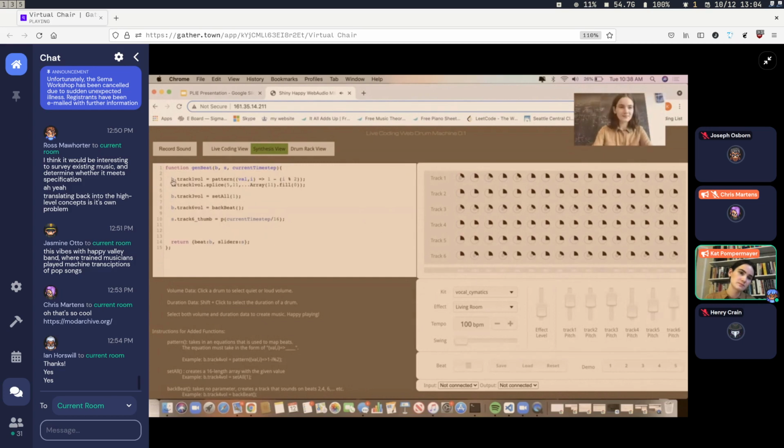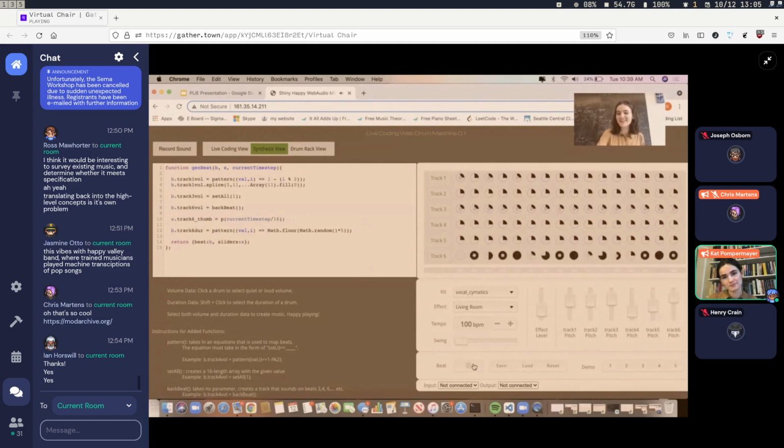If I just copy this pattern function on track 6, you can see that that will generate a really interesting graphical display on track 6.